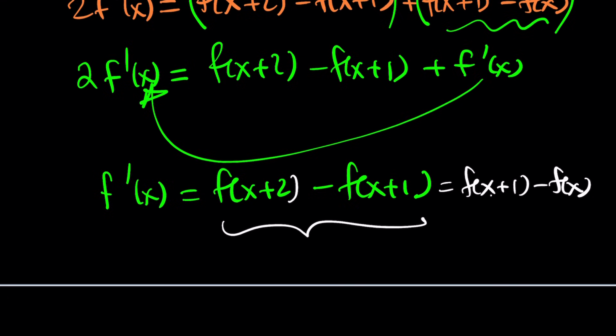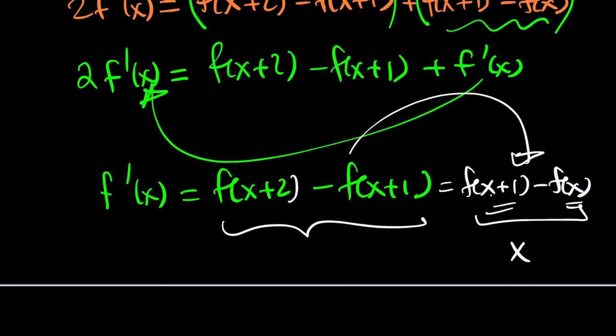In order for these two things to be equal for different inputs, that difference needs to be a constant. Because if it's a variable, it's going to vary. For example, if this difference is equal to x, then this is going to be x plus 1 because you're replacing x with x plus 1. Does that make sense? They're not going to be equal in that case. The only way they can be equal is when that's a constant.